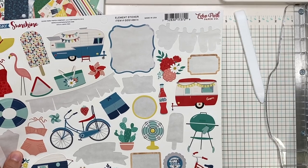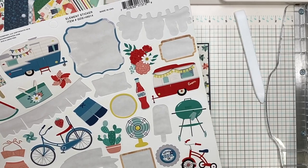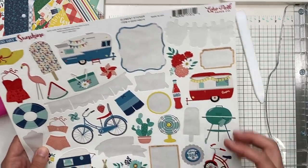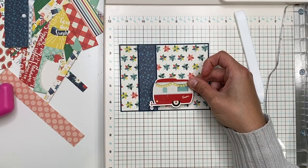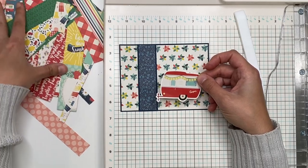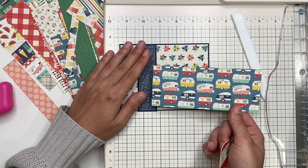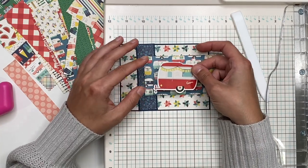I like this cute little camper. But then I don't really know what I would put with it. What does this one say? This one says happy camper. I like this one. I just don't know what word sticker I would use with it. But I think I need another kind of layering piece here. So now I want something a little bit bigger. And, oh, look, we got a little camper, but I think that's a little much.